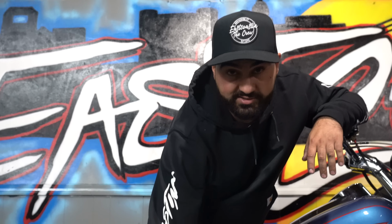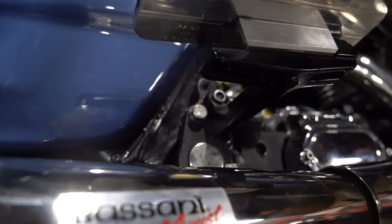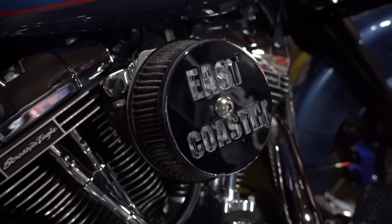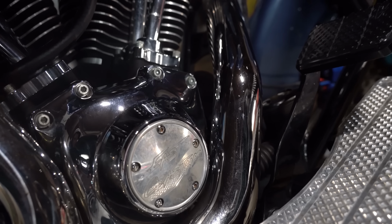Progressive rear stabilizer, it helps so it doesn't crack the transmission, because a lot of time when you're popping the clutch, putting a lot of pressure on them, they like to crack, and that helps kind of hold it together better. To top it off, I got the East Coast in chrome air cleaner cover, points cover, and derby cover. They'll be back in stock soon.